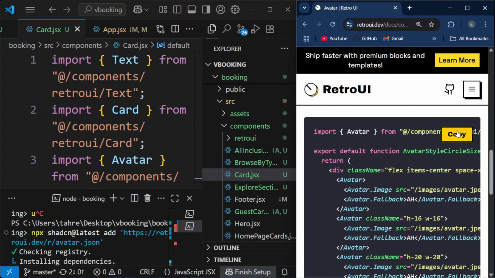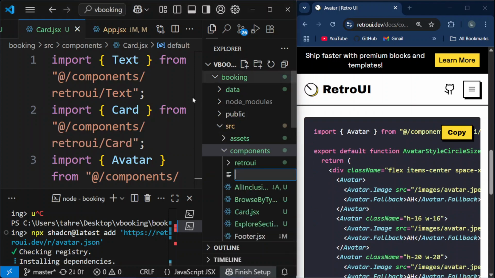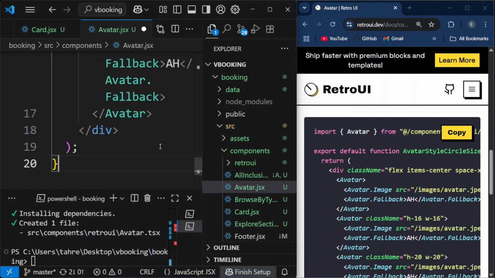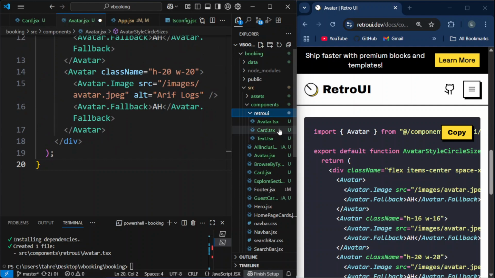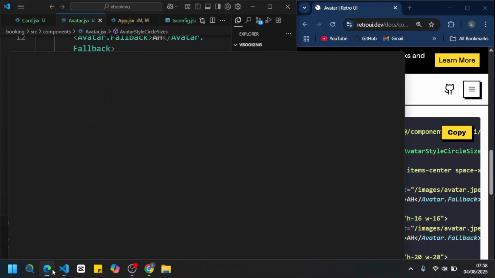Open up the code, copy it, inside the components folder create a new file called avatar.jsx and paste it in here. So the installation command will install these components inside retro UI, and then we will create a file inside the components folder and copy the component code in here. Now let's save it and see.